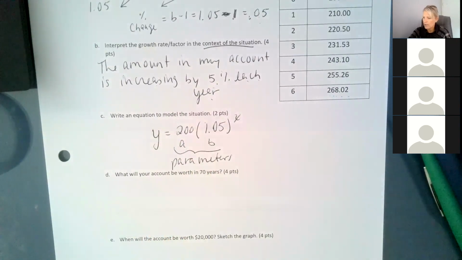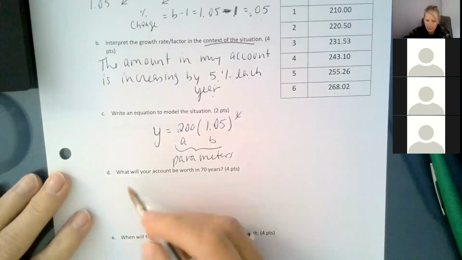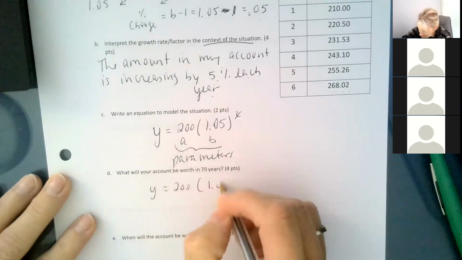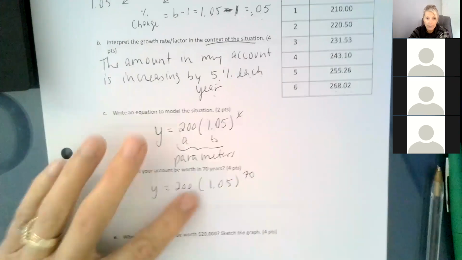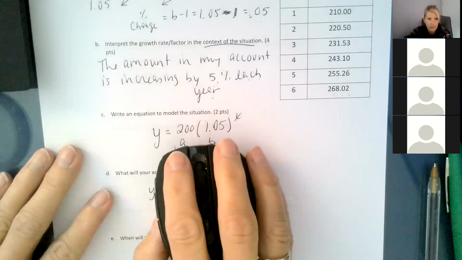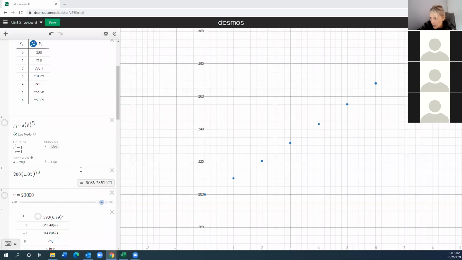So, anybody live want to help me with this? I got $6,085.28. Okay, let's check it out. So I could just put 70 right in there and type that into Desmos, right? Lots of things you can do here, and Desmos is so efficient. So in Desmos, let's see if we match what he did. So Stephen did just that, and you can see in Desmos, I put that in, and is that what you had, 6,085 and 29? Yeah.